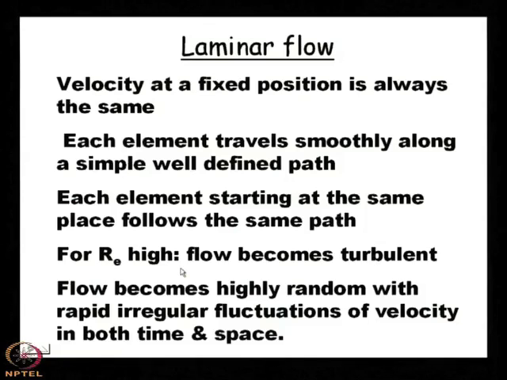For Re high, that means if the Reynolds number is high, flow becomes turbulent. Flow becomes highly random with rapid irregular fluctuations of velocity in both time and space, because as the time elapses there will be fluctuations, and also at different points of the reactor chamber it will be different. So, there will be turbulence. So, care must be taken, that means you must design your reactor in such a manner that there will be no turbulence, the flow will be laminar flow.